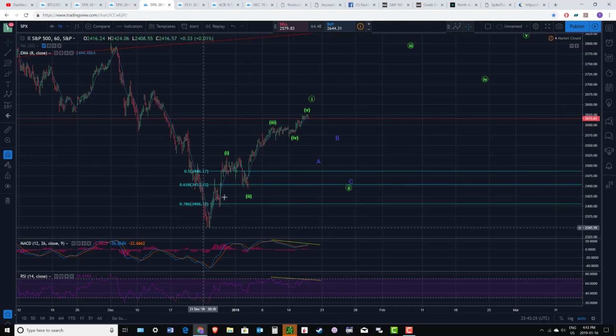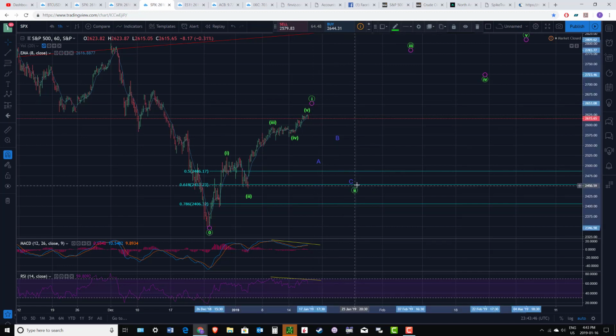So even in the most bullish of scenarios that I can come up with here, by doing a very poor job of counting this, that still implies that any time now we're coming down in a fairly significant way. I mean, that's almost 200 points from the high to the low if we just got a typical 618 retracement. So that's certainly worth paying attention to as well.